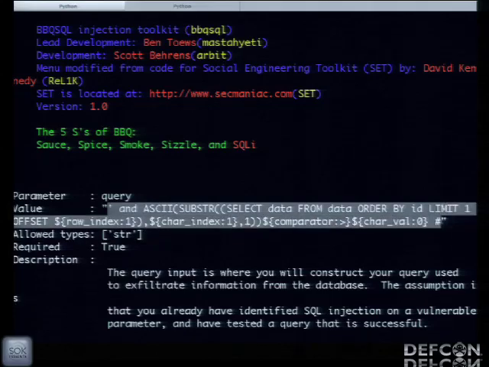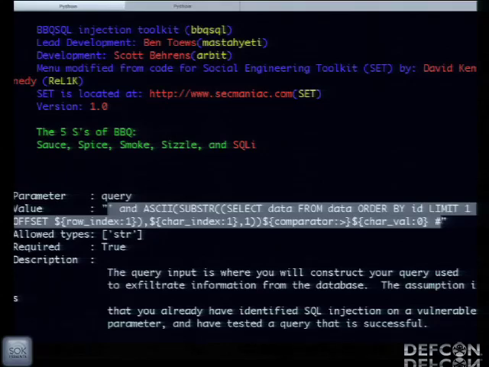Okay. That'll do. That's what we're injecting. So I'll talk a little bit about the template tags here and how this works. As I mentioned before, you need to specify template tags for particular areas of the query that you want to inject in. It's pretty straightforward here. We're saying we're going to do the substring for selecting data from data, and we're going to use row index. Row index specifies which row we're going after the data. Character index specifies which character position we're going after.